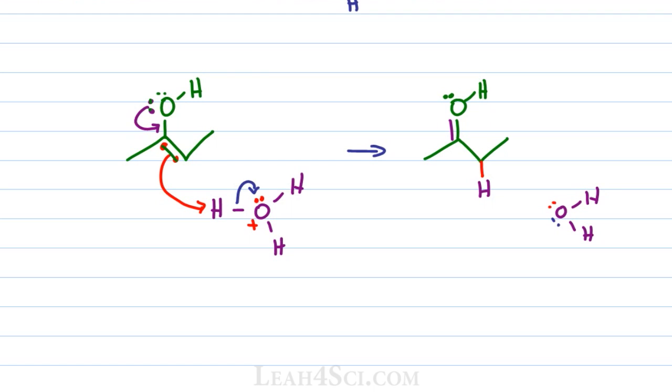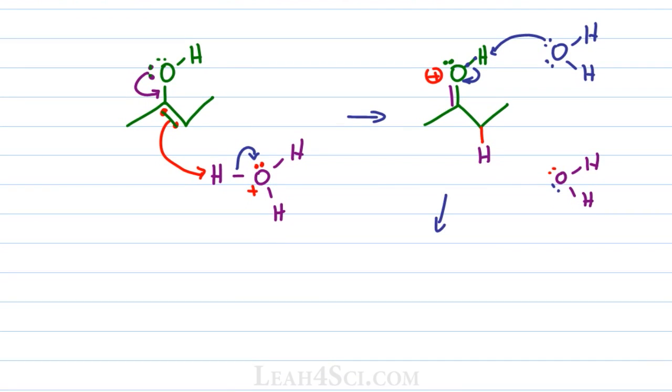Don't forget your formal charges. Oxygen has one lone pair, 3 bonds, and a positive charge. We're nearly done. We now have to get rid of that hydrogen atom, and how do we do that? Well, we find the most negative species in solution, a water molecule with lone pairs on oxygen. Oxygen reaches for hydrogen, causes these electrons to collapse back onto the carbonyl oxygen, and that gives us our final product. Carbon is still double bound to oxygen. We had a green lone pair of electrons. We just got a second lone pair as the blue electrons, and let's not forget our purple hydrogen sitting on that lower carbon.